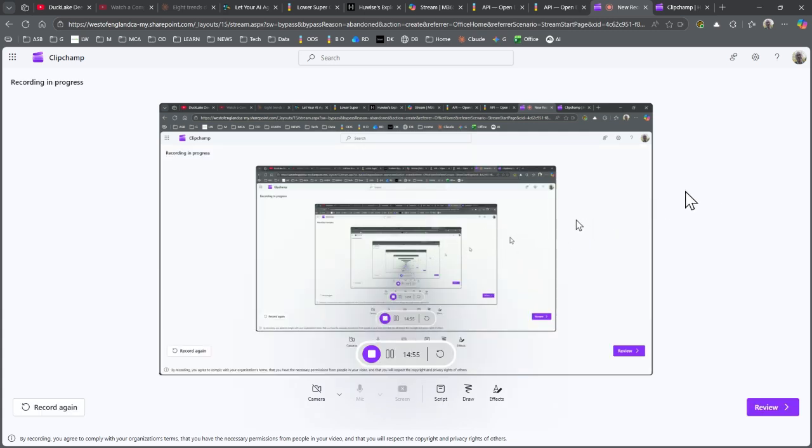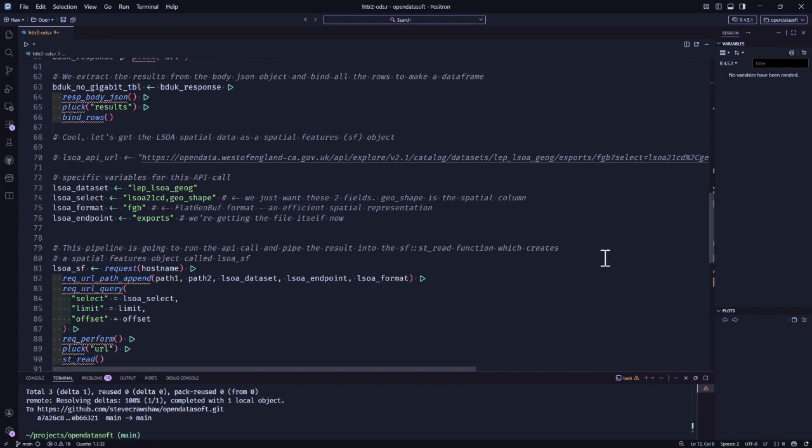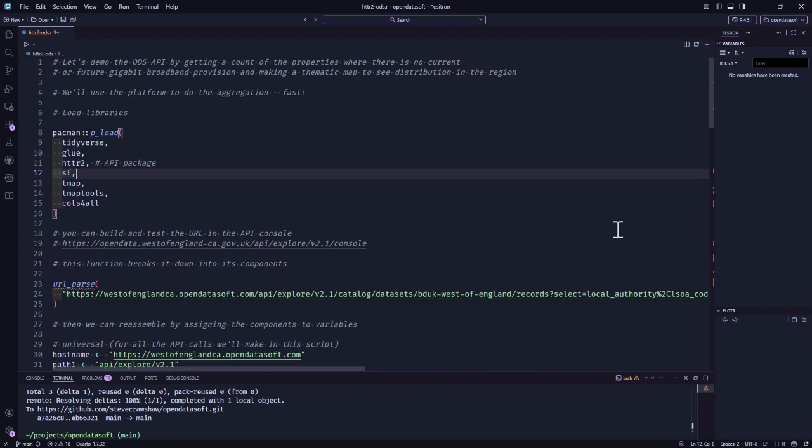Hi. Right, let's do a little demo of how to use the Open Data Portal API so that we can understand how to use it in practical circumstances and get some useful output from it, and understand where it adds value and why it's a good option for dynamic and online analysis.